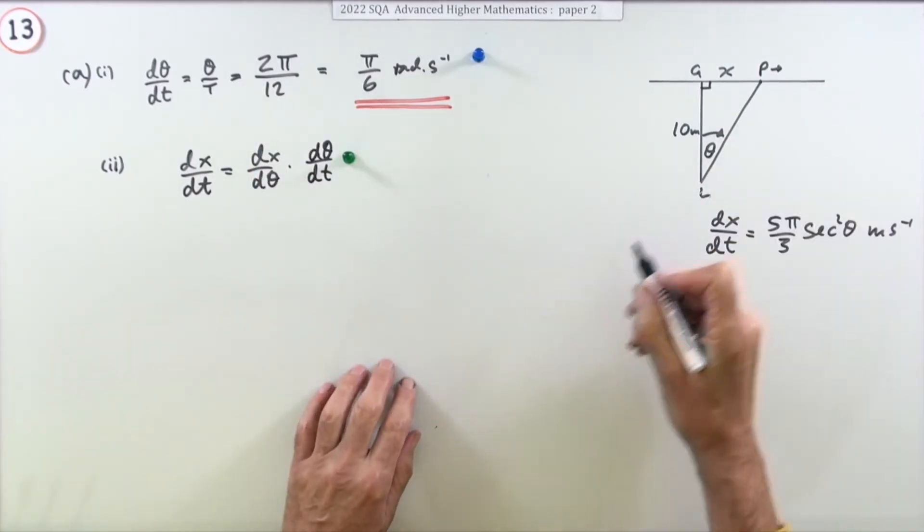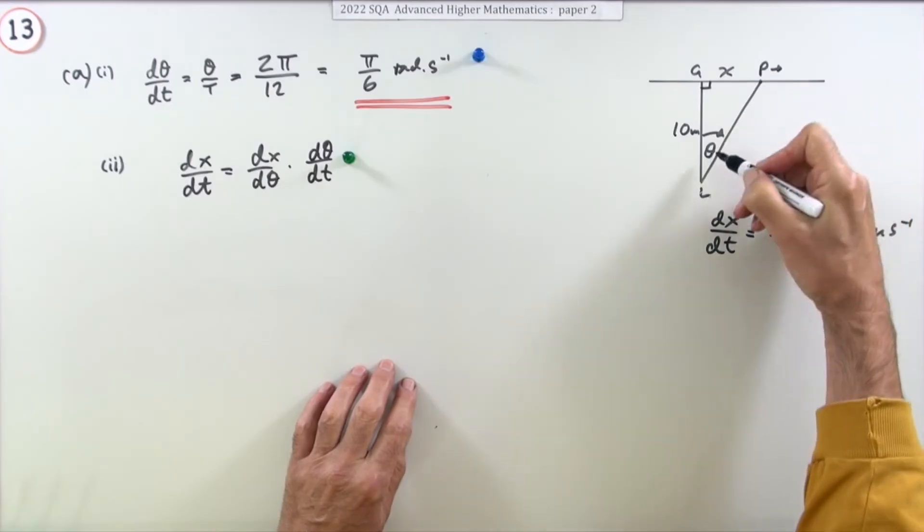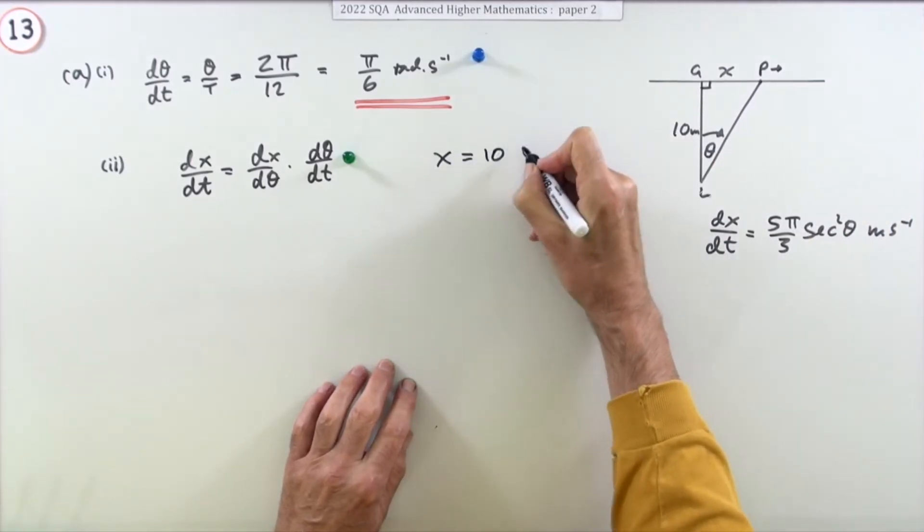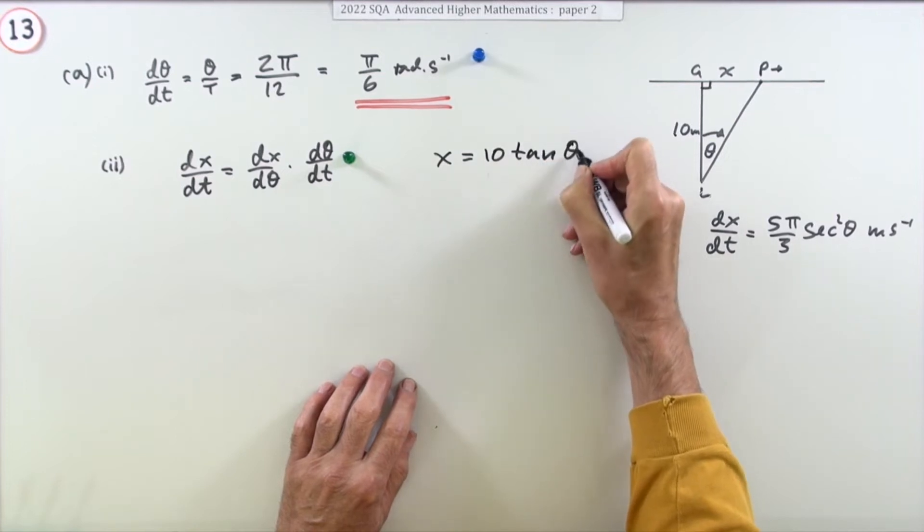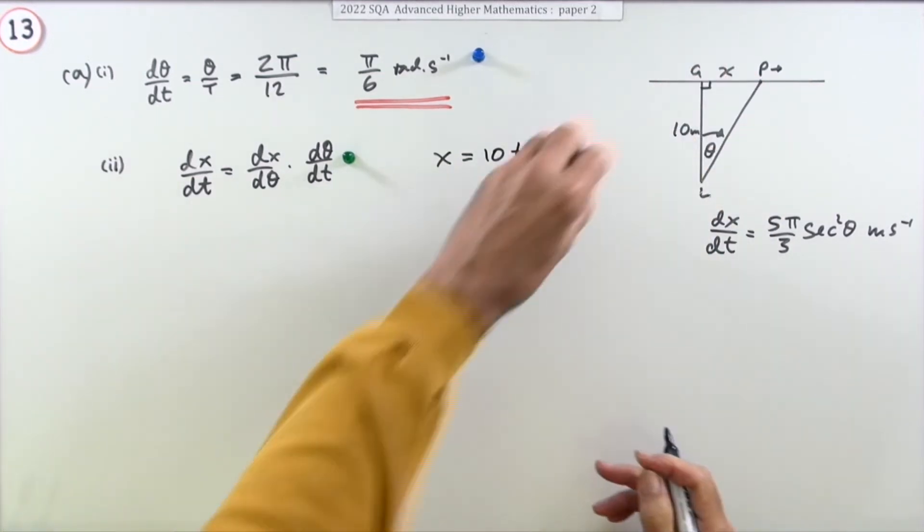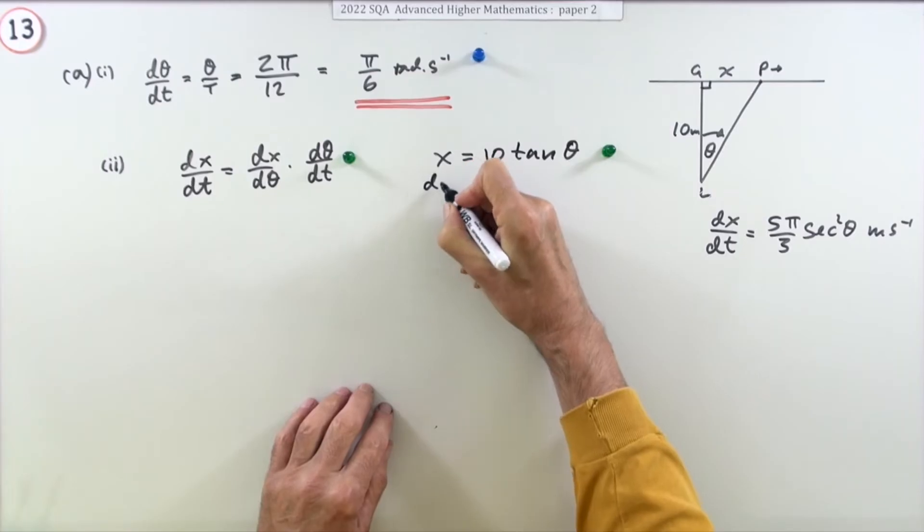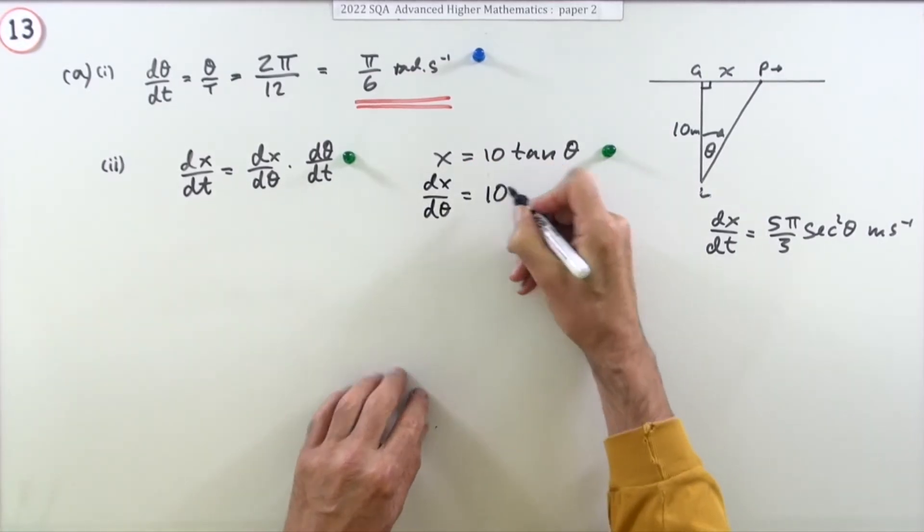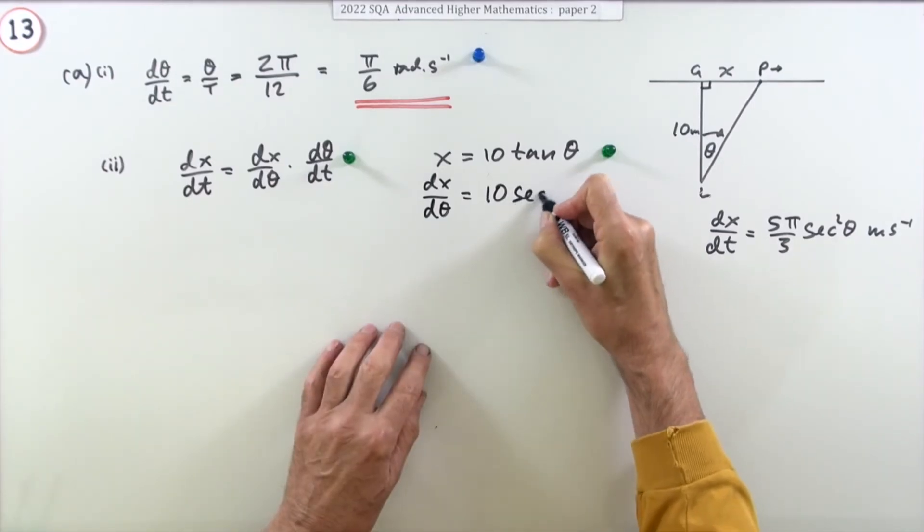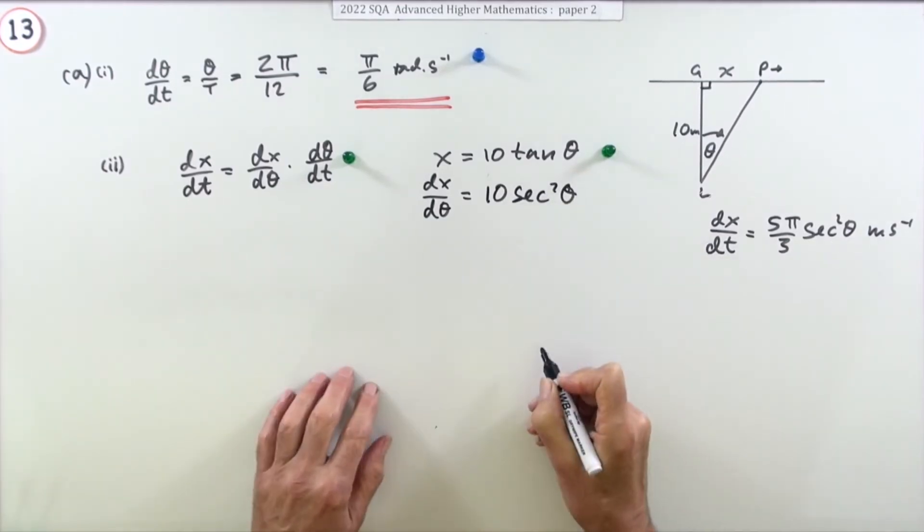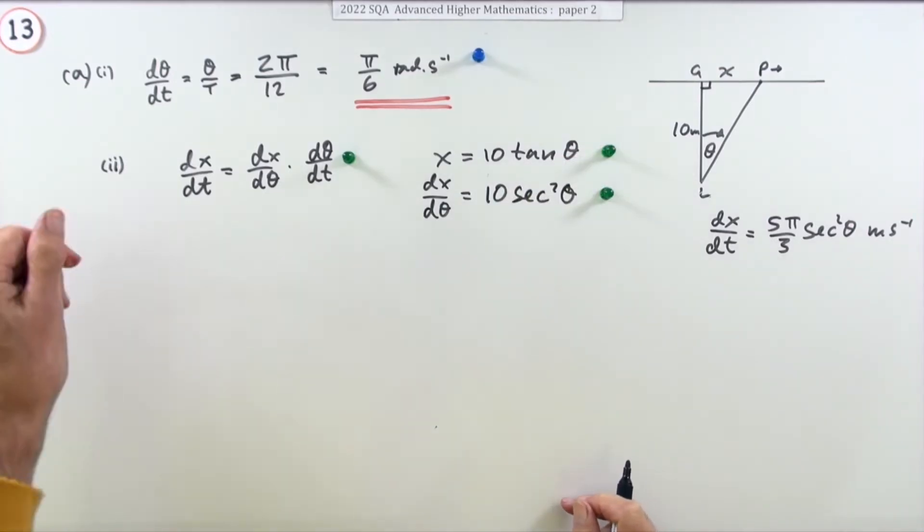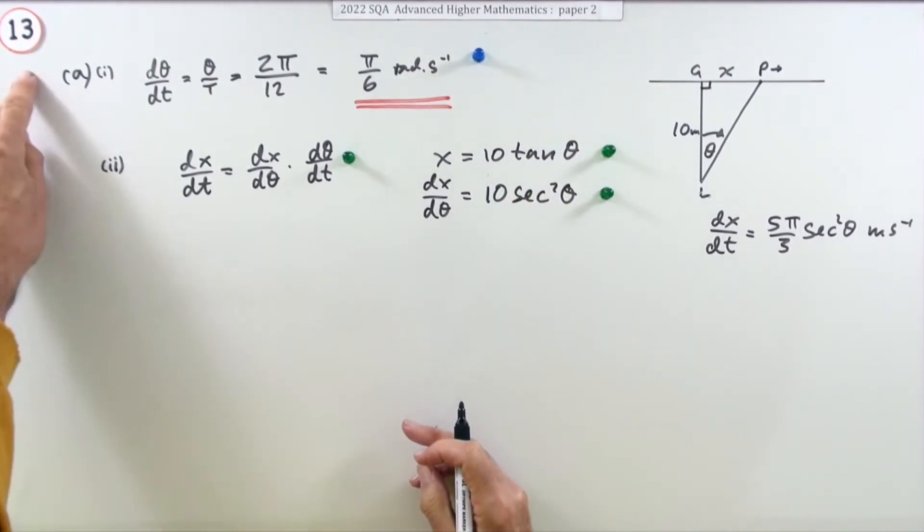So what is that connection? Well it's just a right angle triangle. x and 10 make the tangent, so x equals 10 tan θ. Now for some reason, that gets you a mark. Not only that, dx/dθ, just for differentiating that, which you just find from the front, is 10 sec² θ. That gets a mark. They're just throwing them at you now. I suppose they had these marks left over at the end of the paper. Just have them, have the marks.